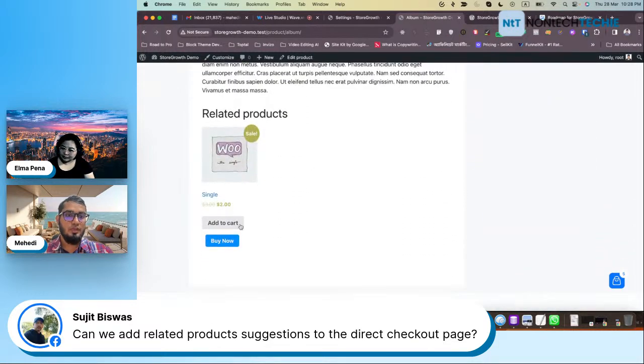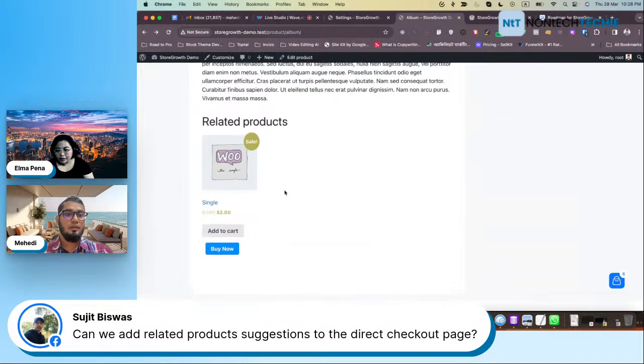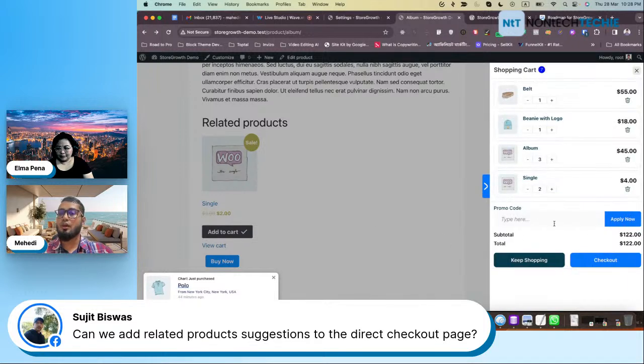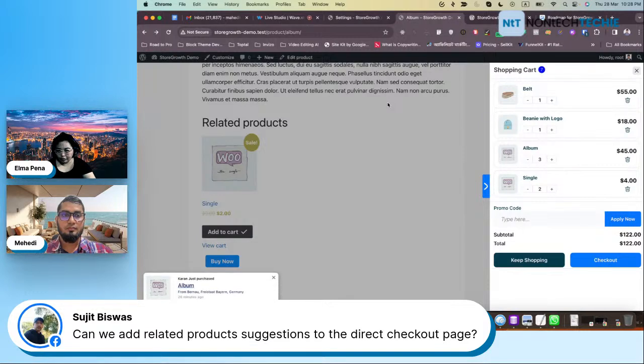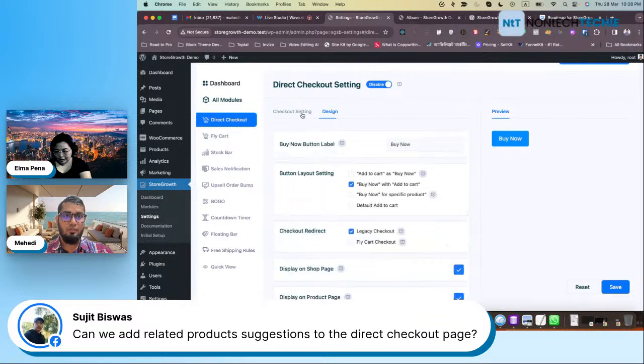Okay, related products? I think what they mean is that you are on the direct checkout on the fly. So let me just enable that.